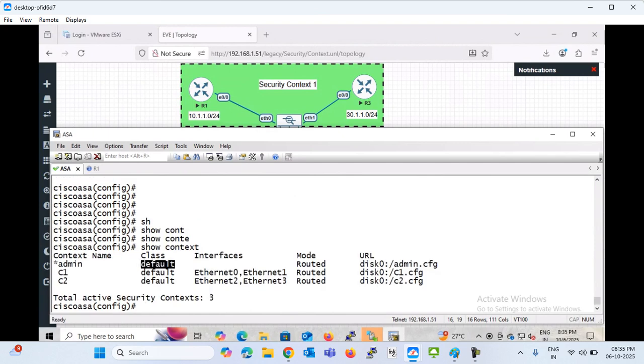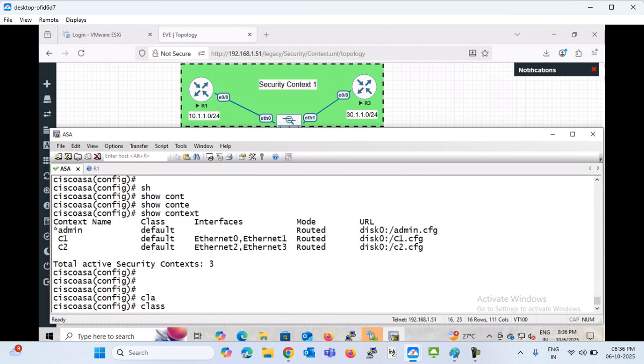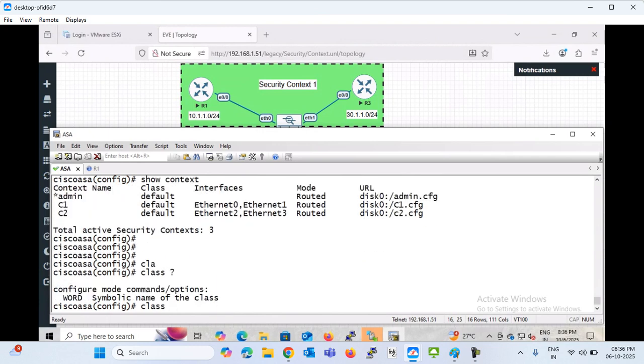So here we have to allocate to everyone accordingly, like how many hardware resources are required in this particular context. Like C1 needs some resources configuration and C2 needs other resources configuration. Okay, so for that, under the system I can go and define my class, like class is C1.